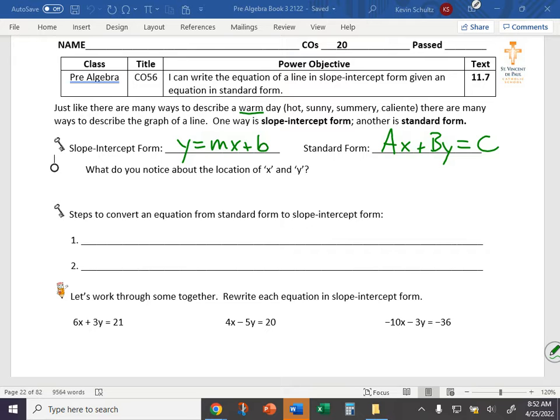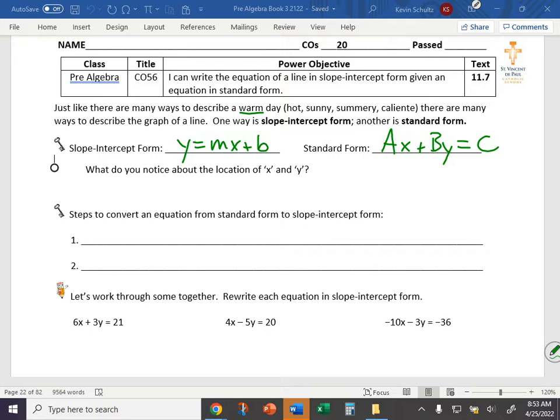So in standard form, a is the coefficient to x, which means they're linked, they're one term, they're being multiplied. And b is with the y. Since we're using a capital B, in math notation that is very important. This capital B is not the same number as the lowercase b. If it was, then it'd be a lowercase b in standard form. So capital B, lowercase b, different values. They are not the same. Camille, were you going to mention something about that or something else?